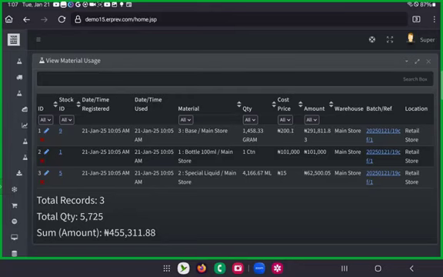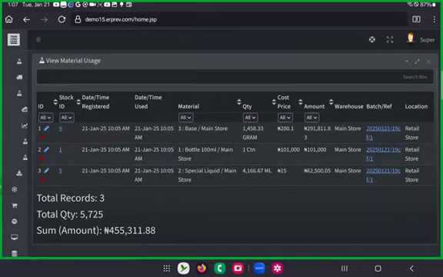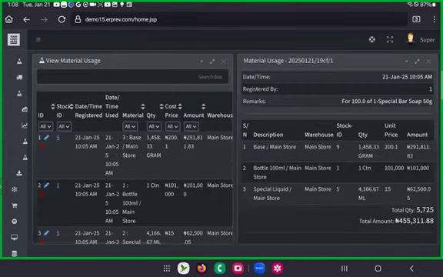See the value of raw material that was used, see the quantity for each of these items, and you can click on this badge reference number to see what it was used for. So it tells you that it was used for 100 pieces of this special bar soap, 100 units of special bar soap, 50 grams.